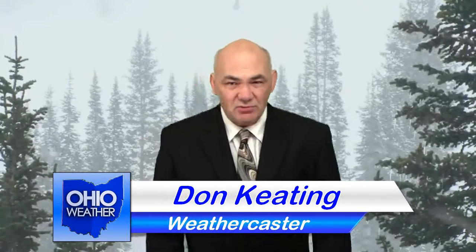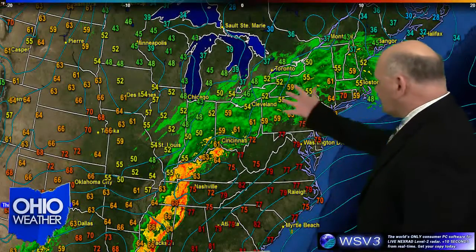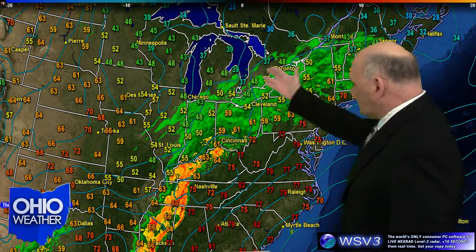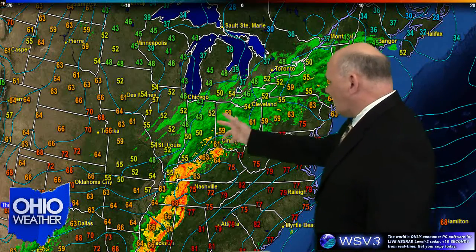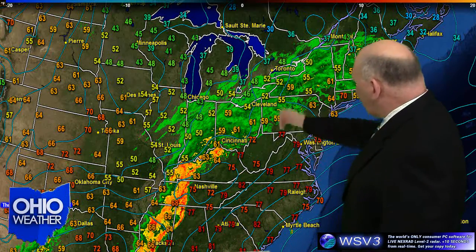Rain showers invaded Ohio Thursday morning and it's going to continue throughout the day into Friday morning as the cold front slides to the south of the state. The 7 a.m. surface map shows this entire area of the Ohio Valley, all the way down through the lower Ohio Valley into the Mississippi Valley, with a full-fledged flood of rain coming all the way out of the Gulf of Mexico into this region. It will slide to our south and then a warm front will develop and move that to the north.